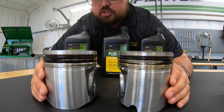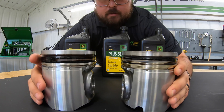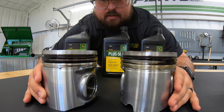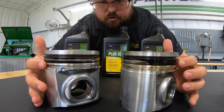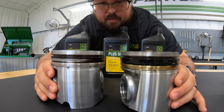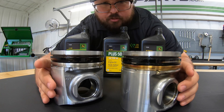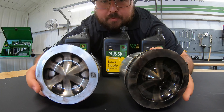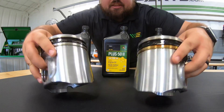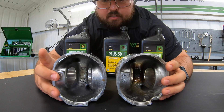Now let's get into a little more visual aspect to show you some of the benefits of John Deere oil. What we have here is two pistons — one with John Deere oil and one with a competitive oil. These pistons went through a 500-hour high-temp test to see what type of wear and oxidation they would experience. Looking at the top of the piston at the rings, you can see just how much cleaner it is on the John Deere side. There's much less discoloration on the bottom ring and far less dirt on the top of the piston compared to the competitive oil. And on the bottom side of the piston, you can see just how much more wear there was with the competitive oil than with the John Deere.